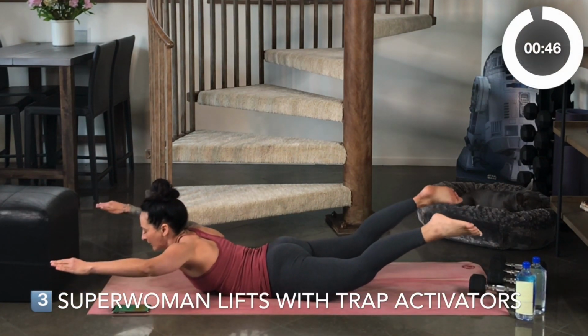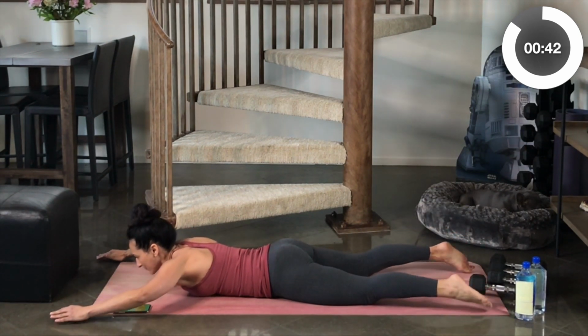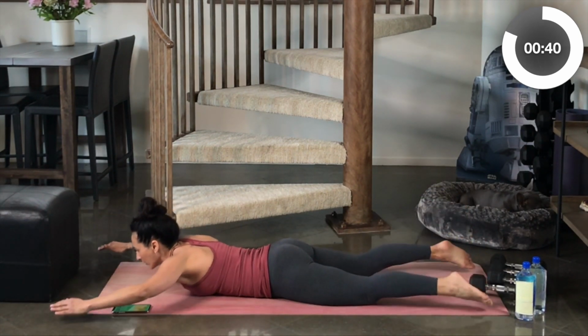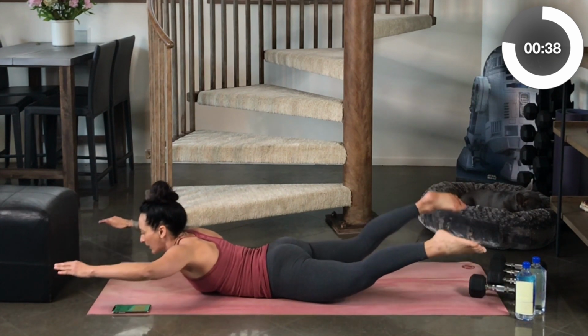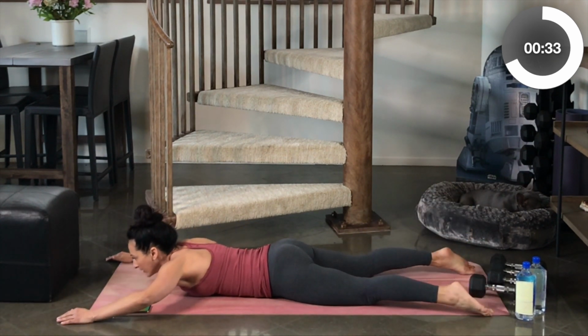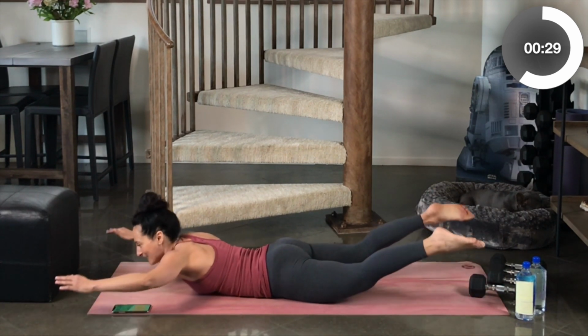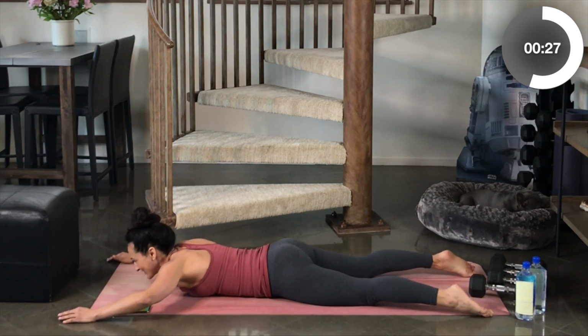So putting the Superwoman together, we're lifting our legs and our arms at the same time. Now as you lift your arms, you'll feel your back, your upper back working. Your glutes are serving as an accessory here. Most of the work is coming from your lower back.